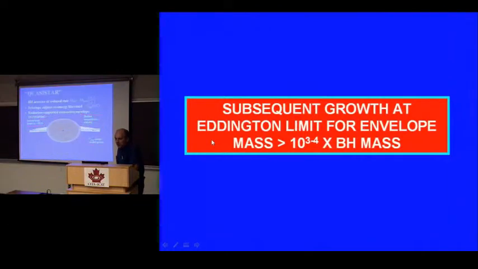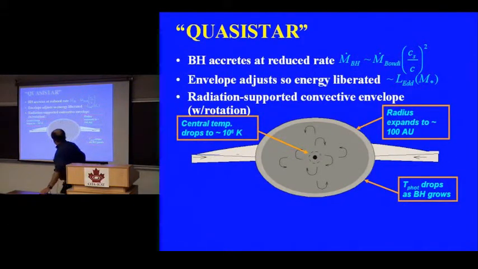And the kind of object in which this happens is what we've termed a quasistar. It's sort of like a Thorne-Zytkow object, which is like a red giant with a neutron star at the center. But instead of a neutron star with nuclear burning going on at the surface, this is a convective envelope with a black hole that's accreting at the center. You can work out the structures of these things. They're sort of fun objects to think about.